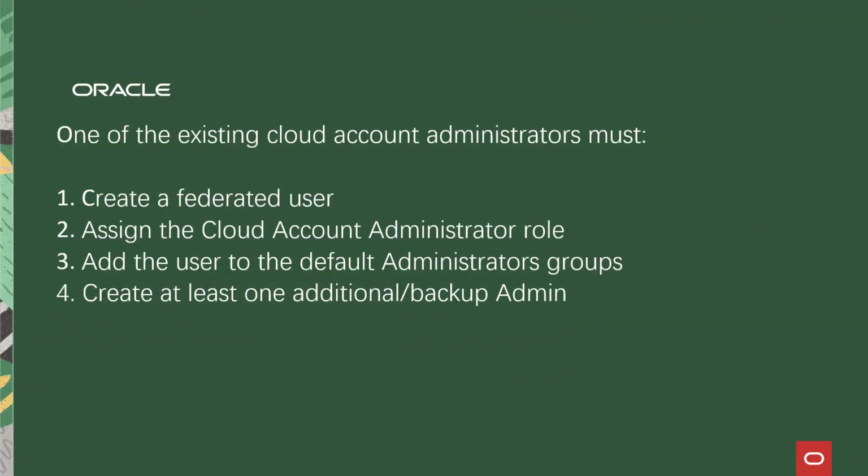Let's do a quick recap. If needed, the full administrator permissions of the default administrator can be replicated. This can be achieved by logging a service request with OCI customer support, but it can also be done self-service. You can create your IDCS users and groups directly in the console and give them permissions in Oracle Cloud Infrastructure. Remember that one of the existing Cloud Account Administrators must create a federated user, assign the Cloud Account Administrator role, and add the user to the default administrators groups.